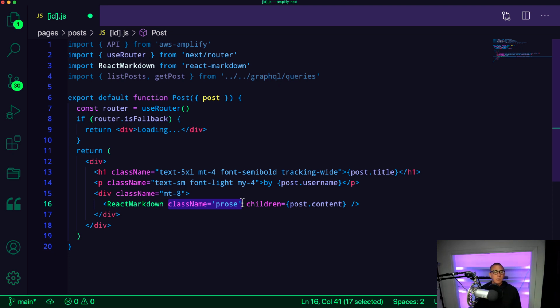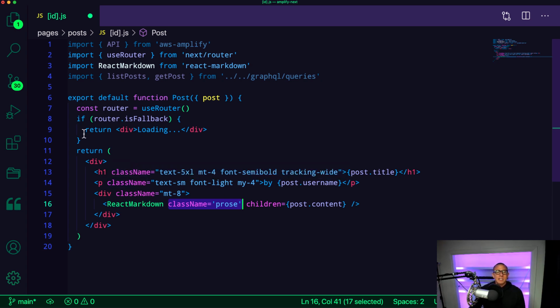And this has to do with that Tailwind configuration we set up at the beginning. And this is going to allow us to say we want this Markdown editor to have the styling for a Markdown editor, meaning that we want to have some special styling for headers, some special styling for Markdown that we're going to have within this Markdown editor, like I guess code and stuff like that.